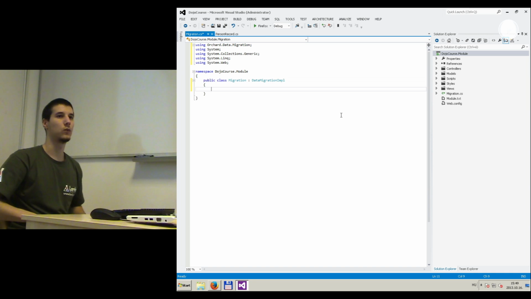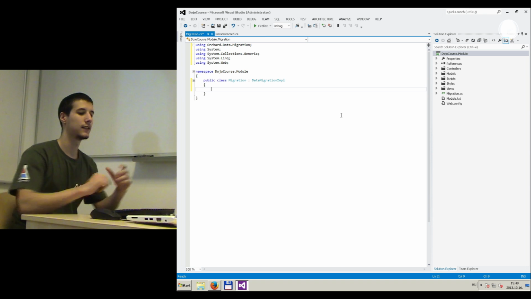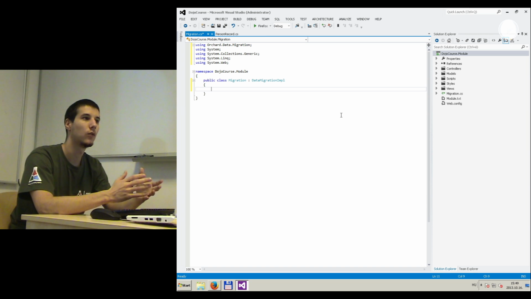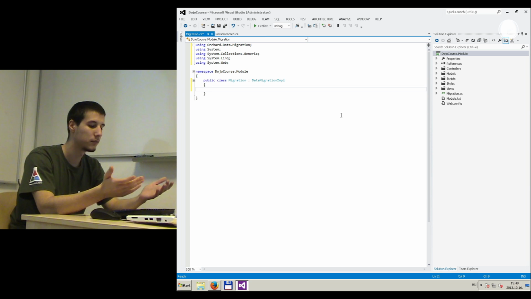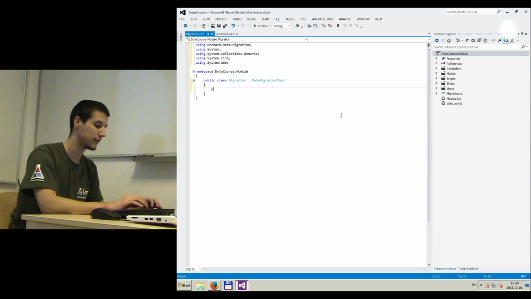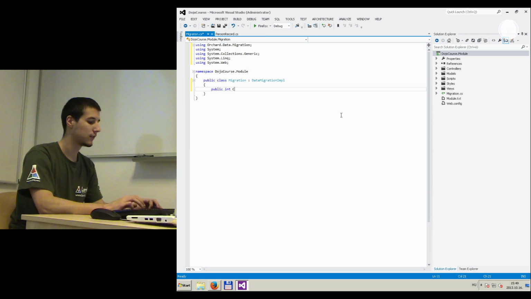And the way we write migrations is that, first of all, we need to keep track of what we are doing with our database as time goes on. So the first step to create a table for our module in the database is by declaring a Create method. Let's just do that, and I'll explain later why. This method returns an integer.